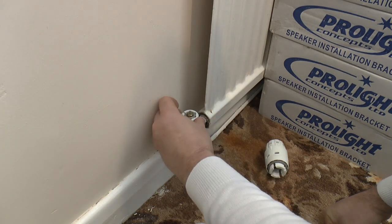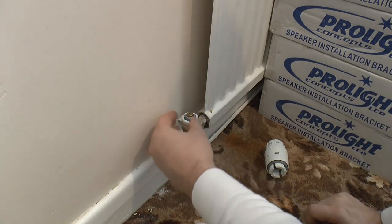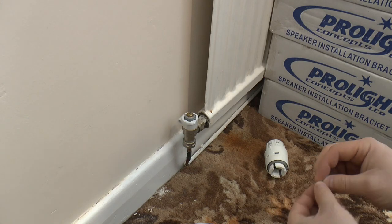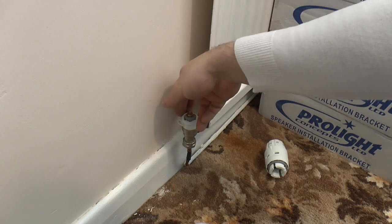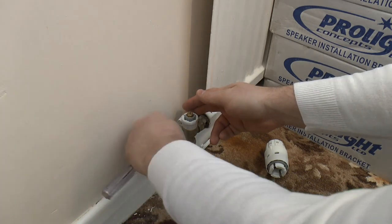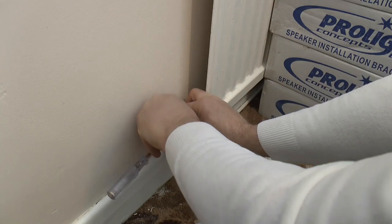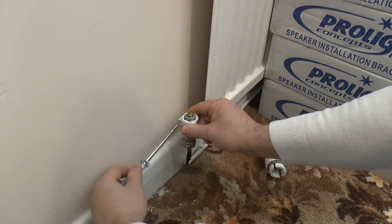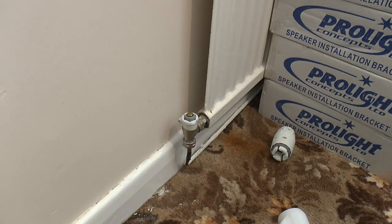So, we've got this collar which snaps on over that, so that sits over the base. We have a nut and bolt to fasten it in place, and these will go either way around, whichever's convenient, so I can put the nut in the recess at the back. Screw that home.